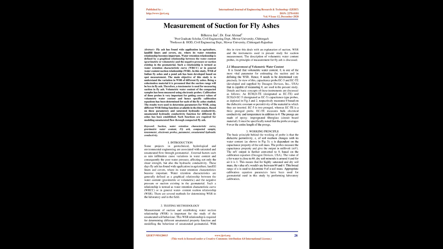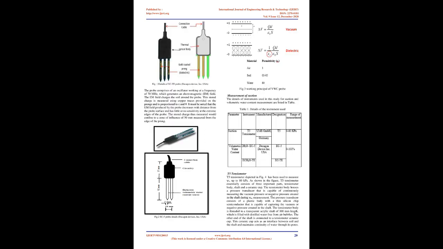2. Testing methodology. Measurement of suction and establishing water suction relationship, WSR, is important for the study of the unsaturated soil behavior. This WSR relationship is required for determining different unsaturated property functions and modeling the behavior of unsaturated geomaterial. With this in view, this section deals with an explanation of suction, WSR, and the instruments used in the present study for suction measurement. The description of volumetric water content probes and its principle of measurement for fly ash is discussed.